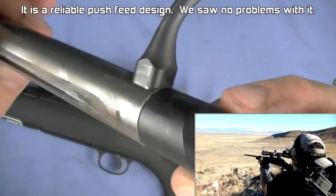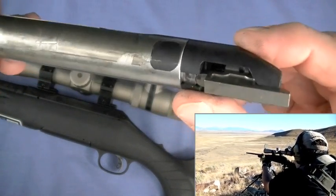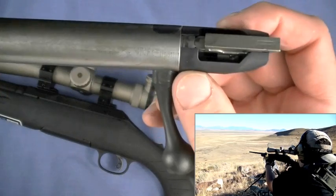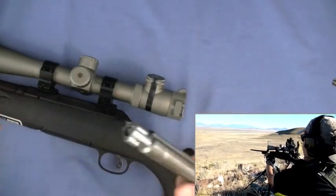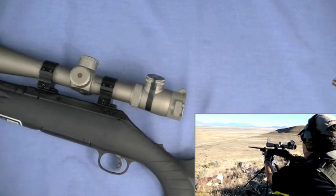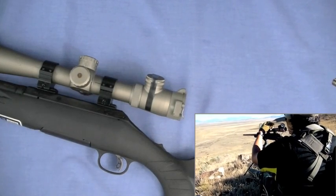That's a back shroud there. There's a way you can take that apart. It's in the manual of your Ruger American if you ever wanted to do it. I don't think you should. Great job on the bolt handle again. And that'll take us actually to the underside of the gun.